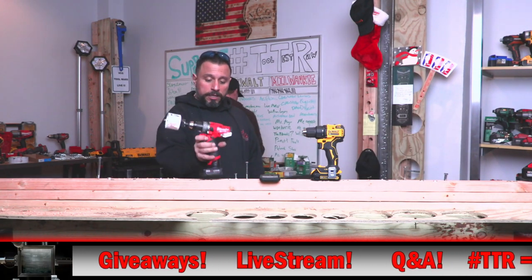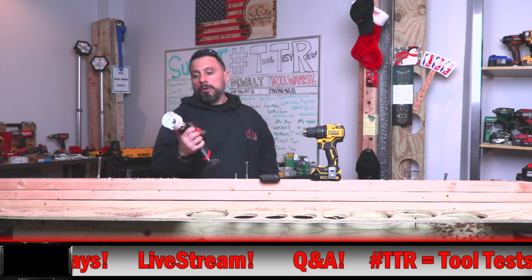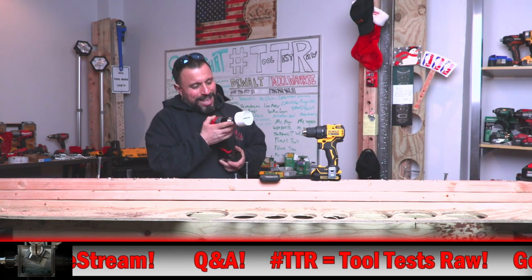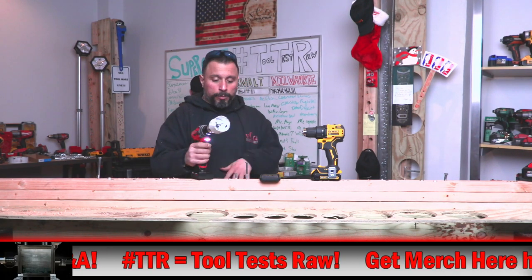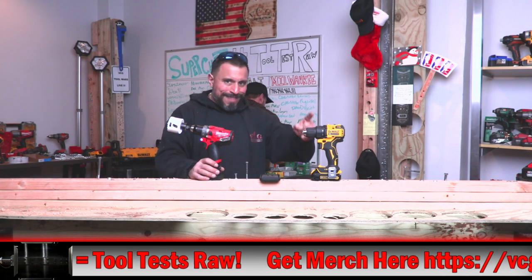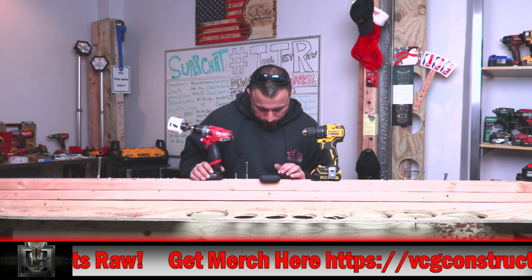I will say this. This is a nice compact little package here right now. And quite frankly, when it comes to hole saws, I wouldn't necessarily pull out my 12-volt tool. I just would not. Unless it was a smaller size, I would probably go with an 18-volt tool, though not necessarily this 18-volt tool. I just want to be straight about that.